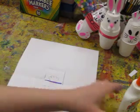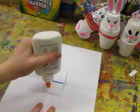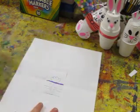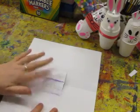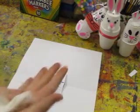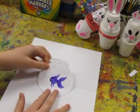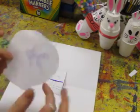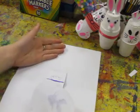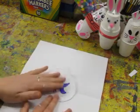And so on this bottom part, add a couple drops of glue. Or spread some glue around. You can use your finger. Just make sure you wipe your finger off, or hand, wherever you got the glue. And then just lay it on here. Don't glue straight on here, because then you'll have glue all on this side, and that's just gonna stick to your top part right here. So go ahead, glue that down.